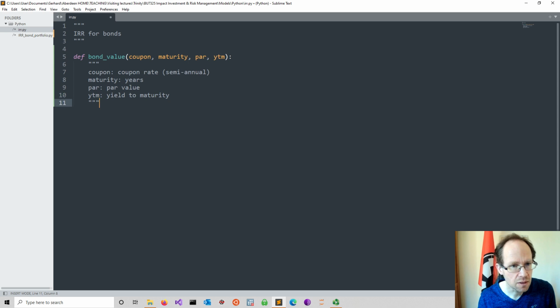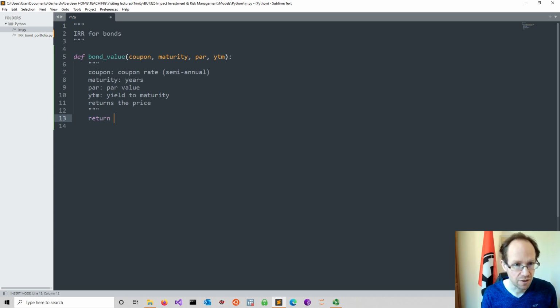So here we are. We specified what this function takes. We did not yet specify a return value because the return value here would be simply the price. So we can say here returns the price. So that's useful to do. Alright, now what we do is we just apply the formula and we write this down in an equation and just specify already our return value.